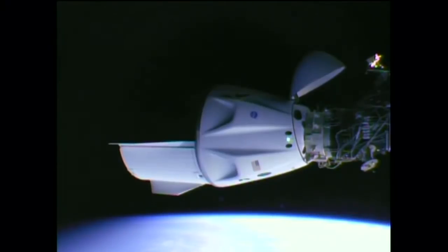This is now the beginning of the hard capture sequence. This is where 12 hooks will latch between Dragon and the space station, six hooks at a time. This will take a few minutes to complete. That MCS was configuring the International Space Station's attitude control — it needed to be configured differently between the soft capture and hard capture sequence. Now that that's been confirmed, they can go ahead and drive the 12 hooks needed to confirm a hard capture.